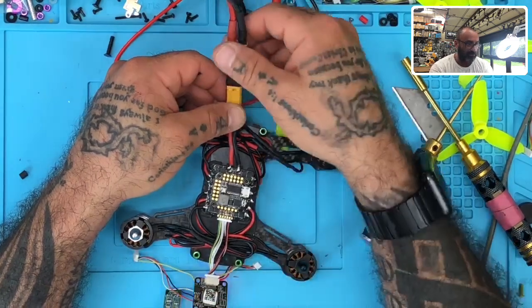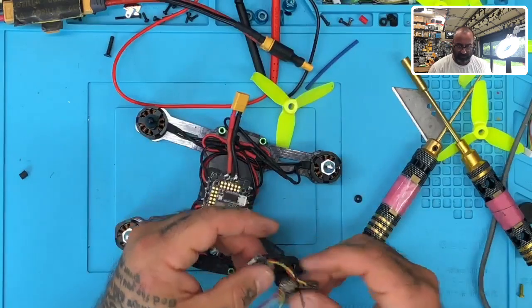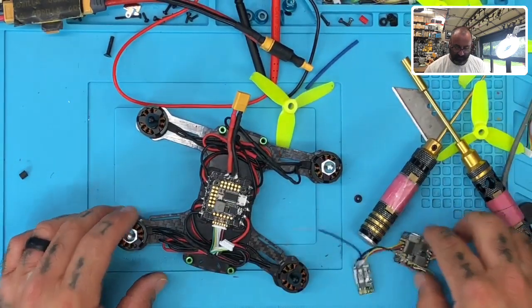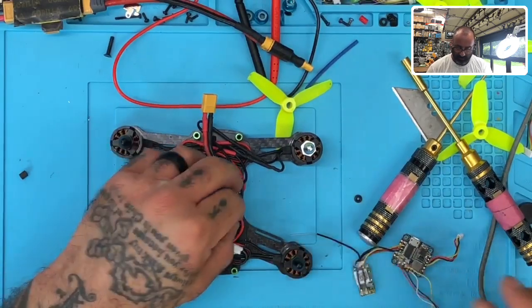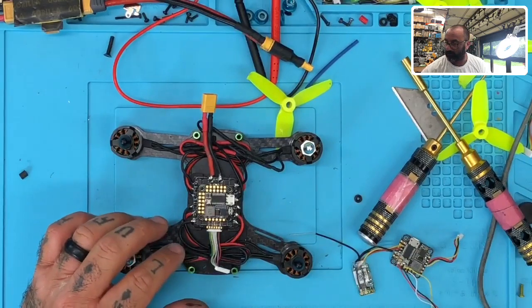Okay, we do have a higher pull here, but again, I have a receiver on here. So I'm going to take off the receiver just so I can verify. And what we want to make sure of is that there's no damage to the board. Okay. Oh yeah, that's mine. I was wondering what just happened here.